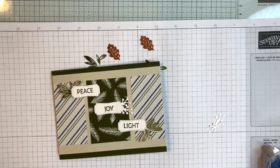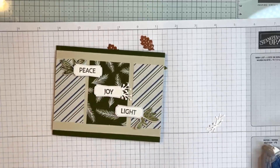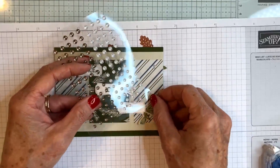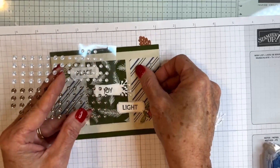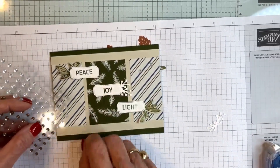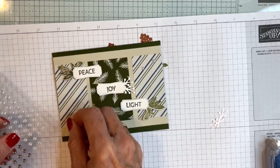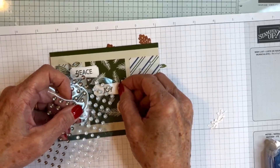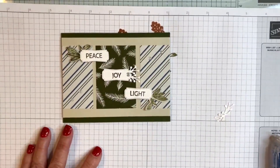The nice thing about the lives, Melissa, is that you can watch the replay. Melissa is a very new member of my team — she joined with the last special we had because she wanted the discount. Melissa is a hobby stamper, and my friend Brenda who's watching today is also a hobby stamper. No need to do what I do unless you want to. You can make a little bit of income in retirement from being a Stampin' Up! demonstrator, and the next incentive trip is to Disney World.